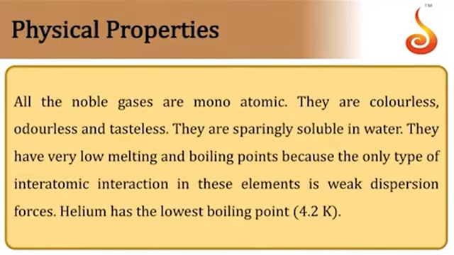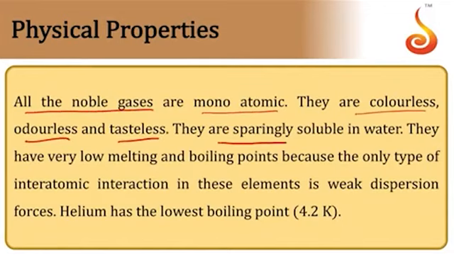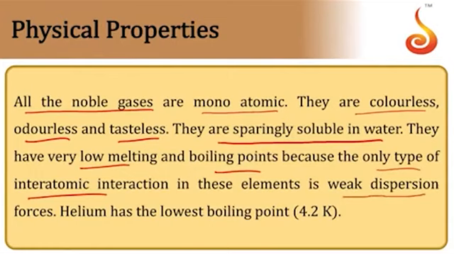Then the physical properties of these elements. All noble gases are monoatomic in nature. They are colorless, odorless and tasteless gases. They are sparingly soluble in water, and they have very low melting as well as boiling points, because the only type of interatomic interactions present is weak dispersion forces. They have only very weak van der Waals forces, and helium is having the lowest boiling point, which is 4.2 Kelvin.